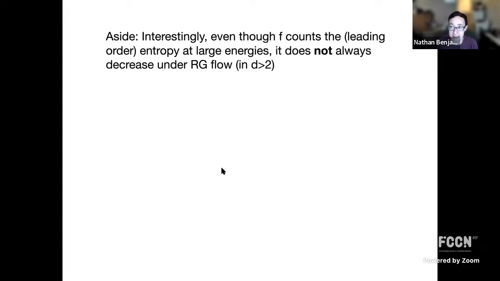In CFT2, it does. In CFT2, this F was precisely the central charge, and there's a Zamolodchikov c-theorem proven that the central charge always decreases in 2D. So by the Cardy formula, if there's an RG flow from a UV theory to an IR theory, the UV theory at fixed delta always has a larger entropy than the IR theory. Even though there are F theorems and A theorems in higher D, this F is not that. Maybe I should not have called it F. There's an F theorem in 3D. This F is completely different. So this F does not necessarily decrease under RG flow.